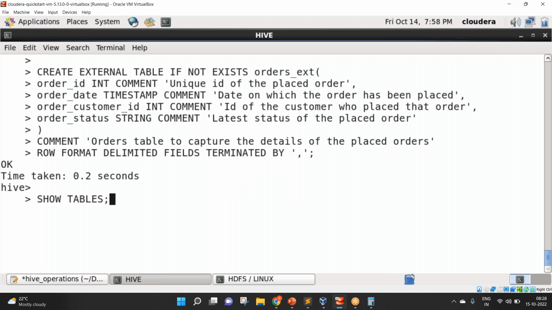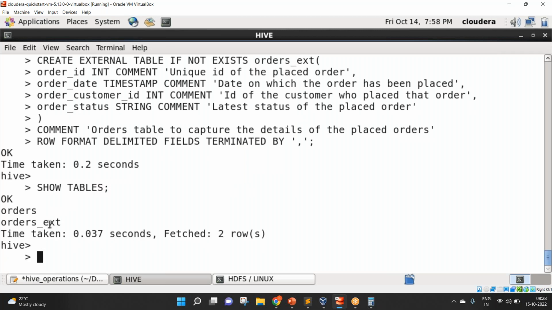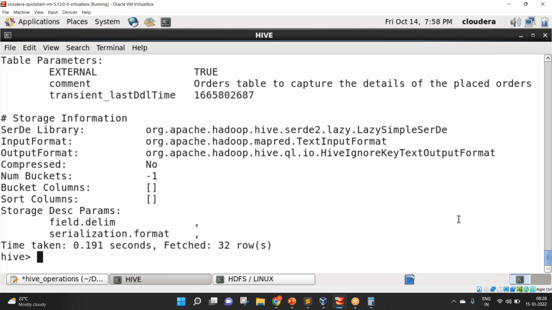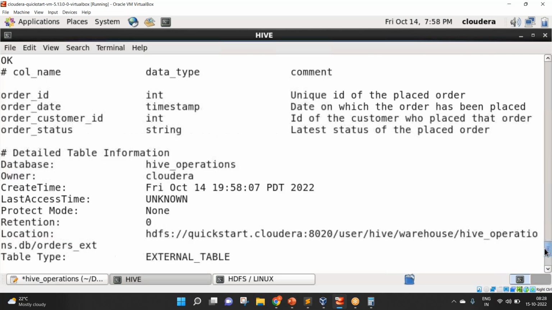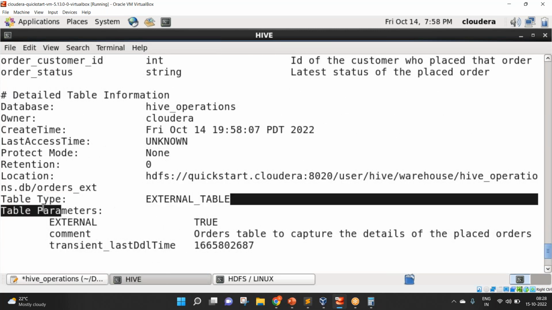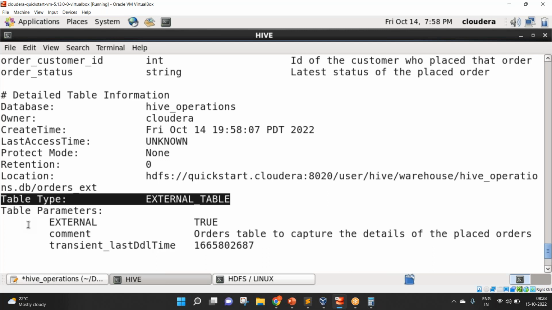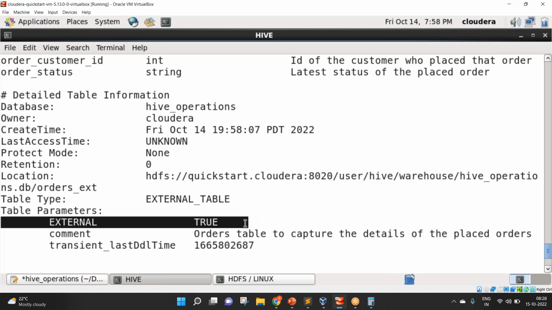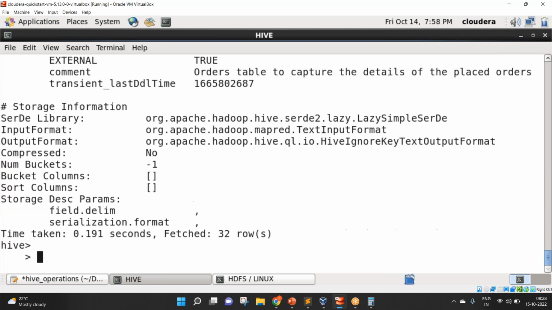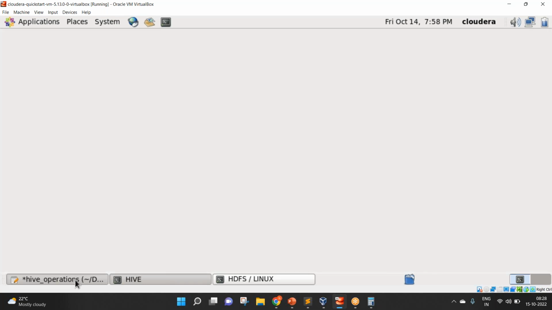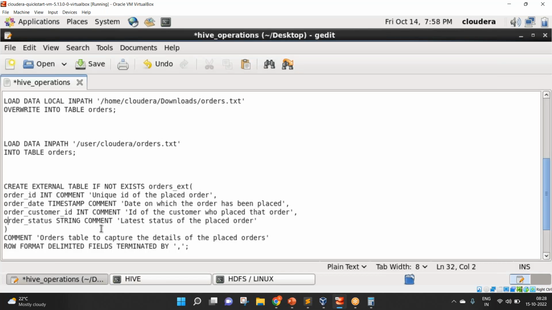Show tables. I can see the external table here. To confirm, describe formatted orders_ext. Two things to notice here: one is table type is showing as external, and external is set to true. So this is an external table. Let's load the data into this table.